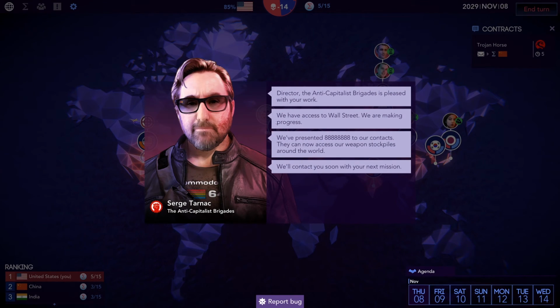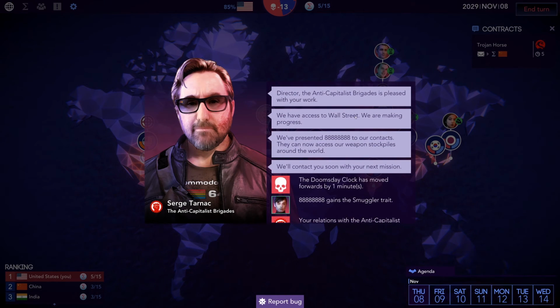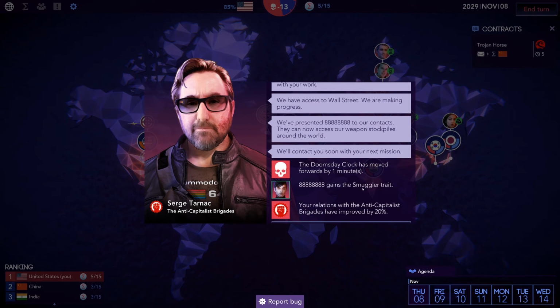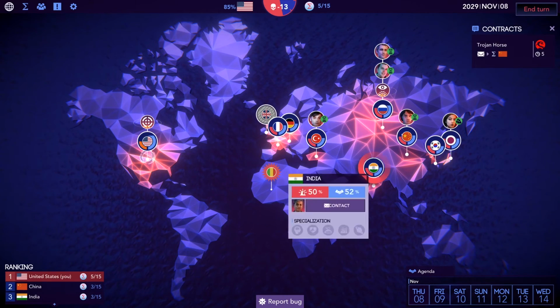Meanwhile, the anti-capitalist brigade is pleased. We have access to Wall Street. We presented 88 to our contacts. They can now access our weapon stockpiles around the world. All right, so 88 can now access weapon stockpiles. He's a smuggler, but the Doomsday Clock has increased. And our relations with the anti-capitalist brigade have gone up by 20%.